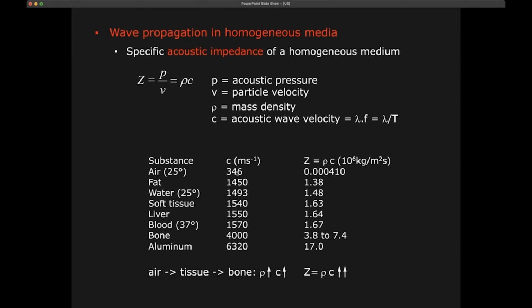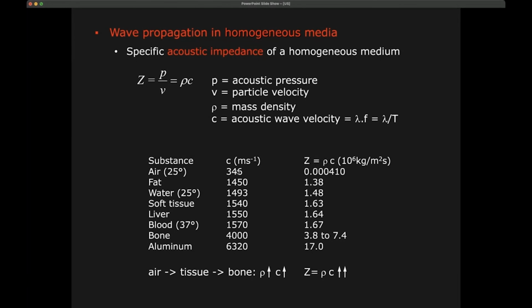And so we see that, as I said before, soft tissue is around 1500 meters per second. And actually, most of our organs are considered soft tissue, and that's very closely related to water. So also for what I told you with X-ray imaging, most of our body has properties which are very close to water. Except what is different, obviously, is bone, because bone, with a lot of calcium in there, has a much higher density than the other organs, and that's what you see also. So the sound propagation speed is much higher in bone, and would even be higher in metals. But of course, normally you don't have a lot of metal in your body.